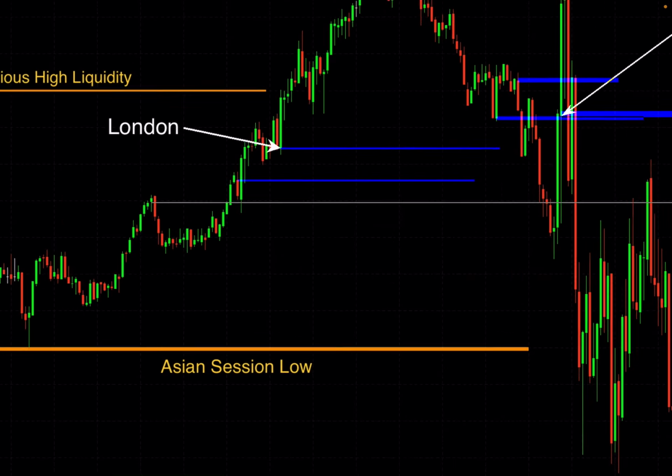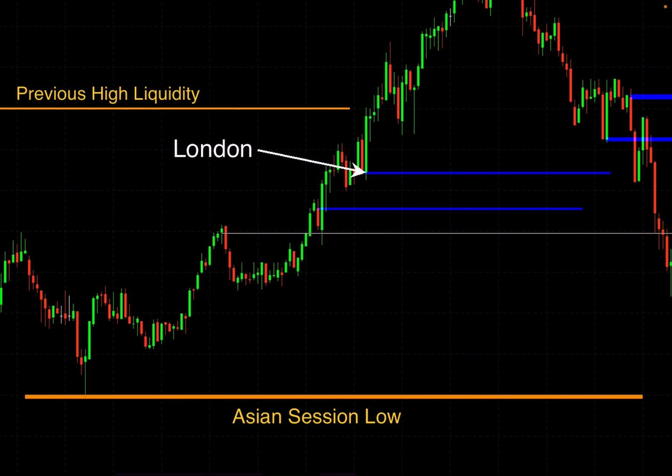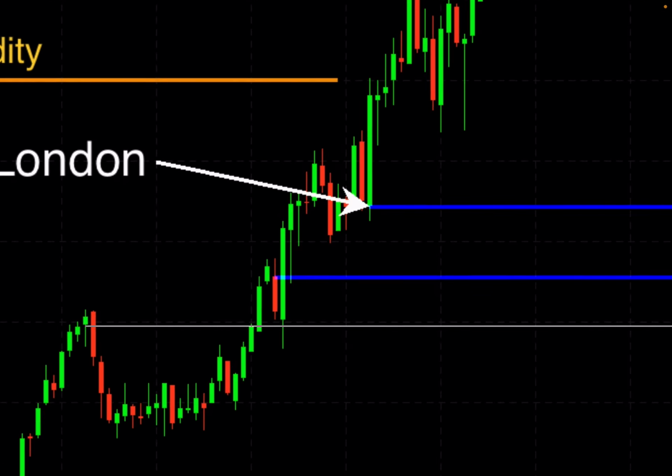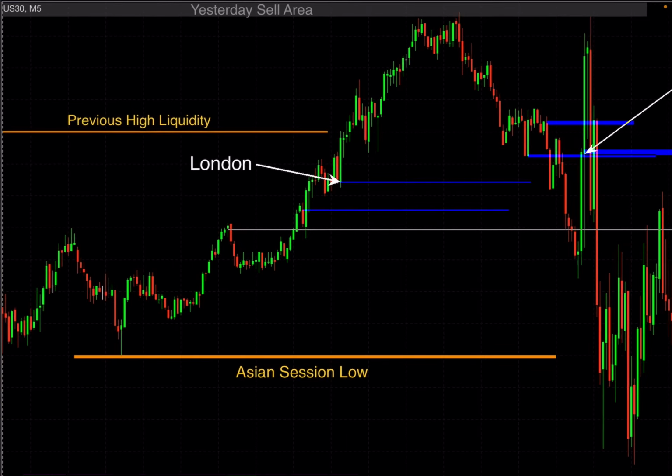So here, this is a trickier one. Pre-London pushes down, retests the mop. So that is the only buy confirmation here really. Pushes up, and then the London opening takes place, and that continues to push up.